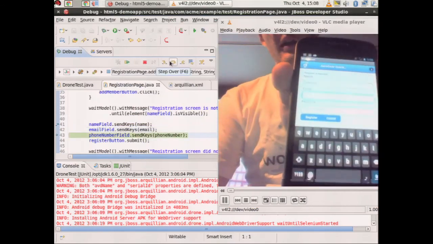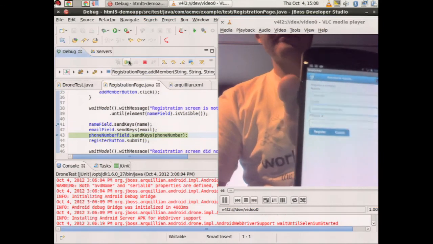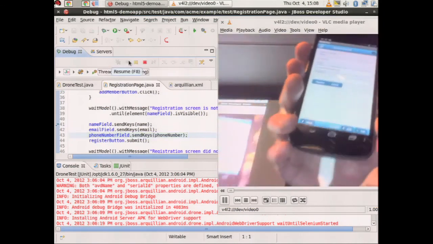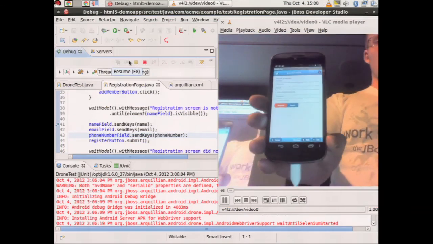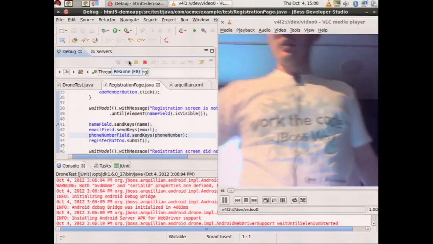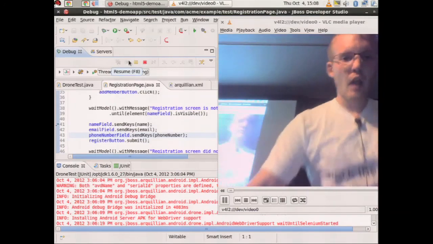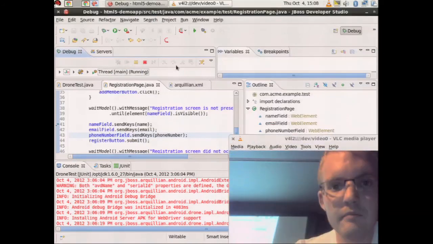So again, I can continue doing the same for the rest of the test case. Once the test is finished, the application will get undeployed, and I will get a green bar directly in the IDE.